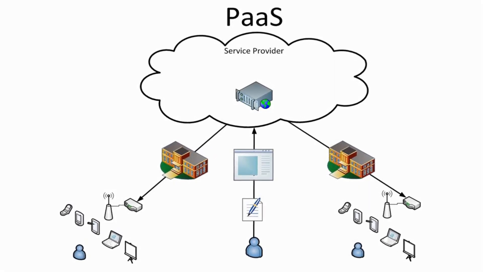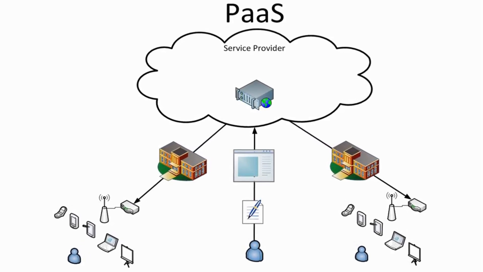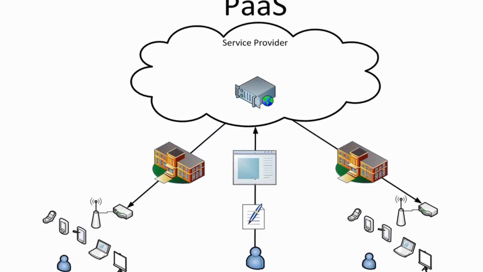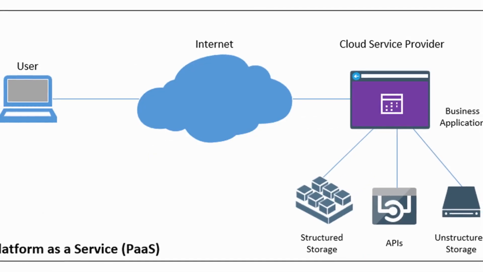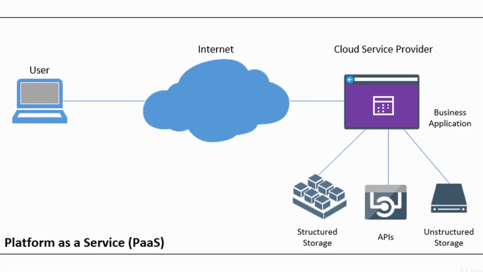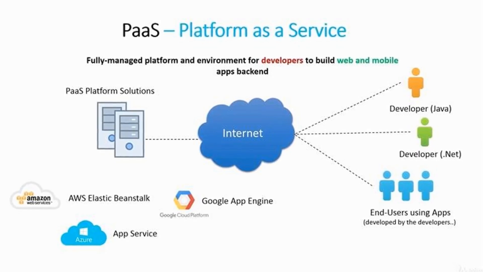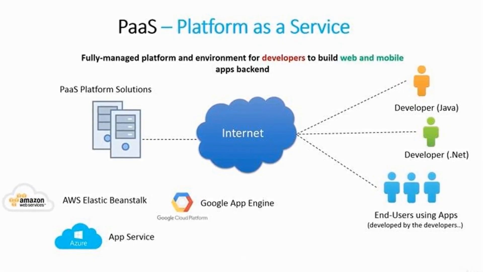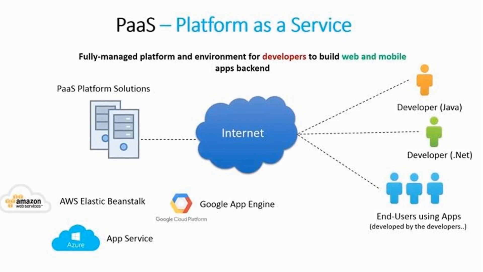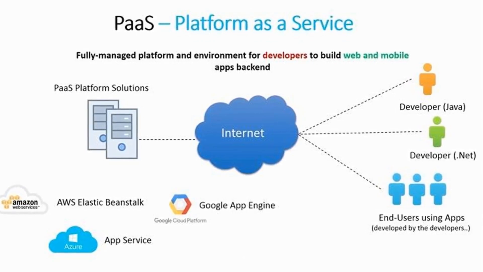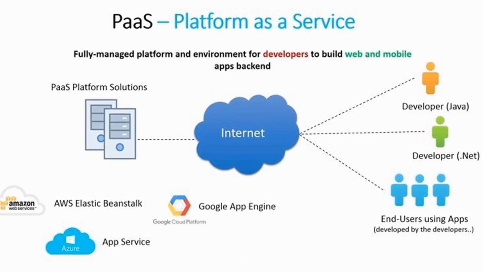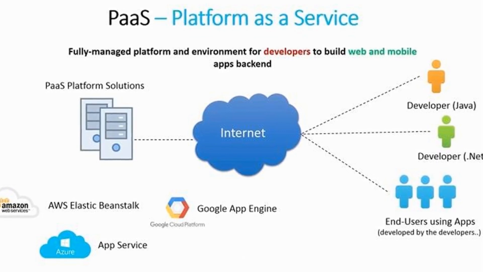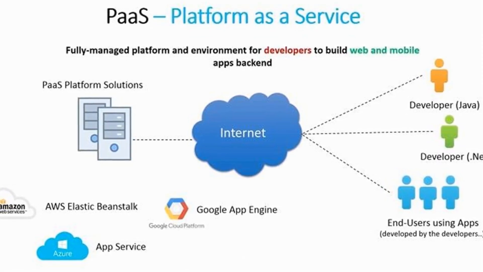Platform as a Service, PaaS, is another step further from full on-premise infrastructure management. It is where a provider hosts the hardware and software on its own infrastructure and delivers this platform to the user as an integrated solution, solution stack, or service through an internet connection. Primarily useful for developers and programmers, PaaS allows the user to develop, run and manage their own apps without having to build and maintain the infrastructure or platform usually associated with the process. You write the code, build and manage your apps, but without the headaches of software updates or hardware maintenance — the environment to build and deploy is provided for you.